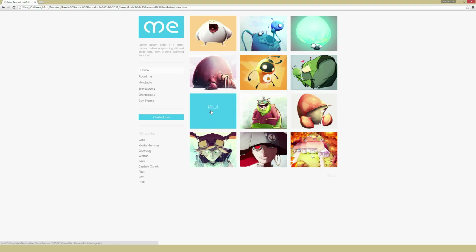And as you populate this with more and more work as well, I think it'll just keep being more and more visually interesting for anyone that happens to stop by and take a look. So if you're on the hunt for a portfolio theme and you don't want to use something like WordPress and you want to have the control to really code it yourself and customize it to be exactly what you want, then this is a pretty solid start right here.